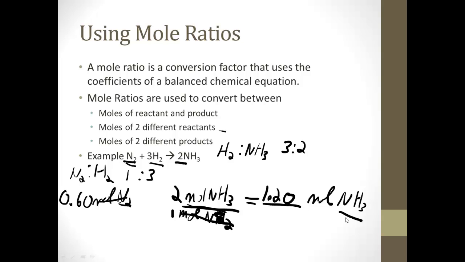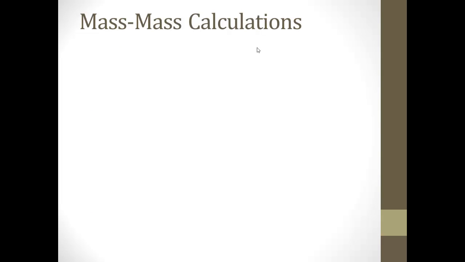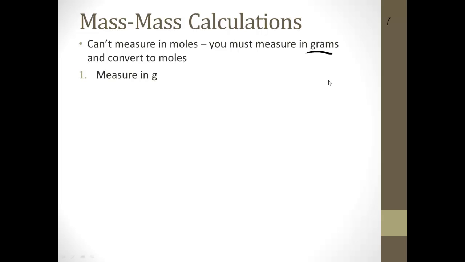So, what if we needed to do a mass-to-mass calculation? Because when we measure in grams, mass, we can't measure in moles. We measure in grams, convert that to moles. So you're going to have to follow certain steps. First you measure in grams, or the problem will give you the amount of grams. Next, convert to moles. Then use that mole ratio like we just did. And from there, convert back to grams. So this you've gotten used to. You've done that a bunch of times. You've gone from grams to moles and moles to grams. So the only thing that's kind of new is the mole ratio, and that was really easy. So let's try one.